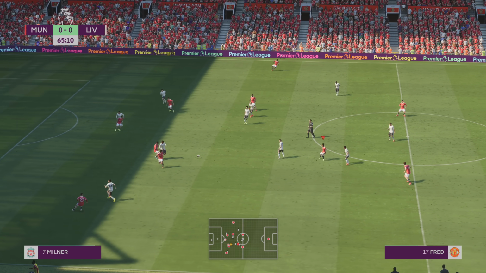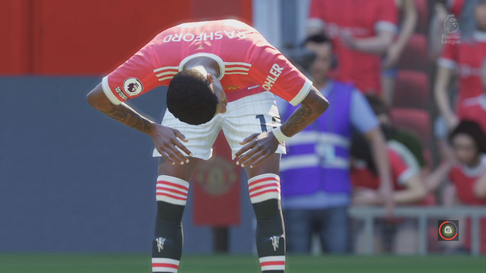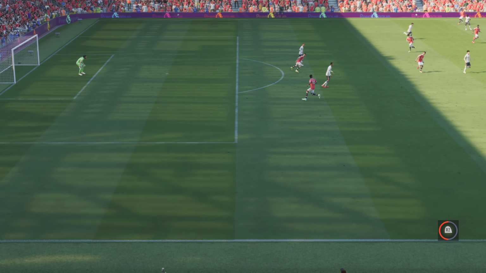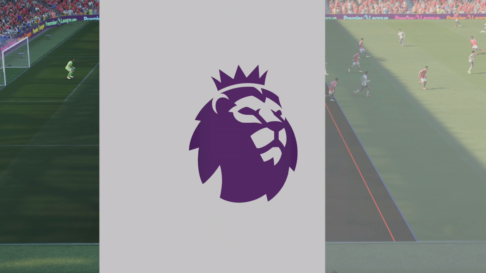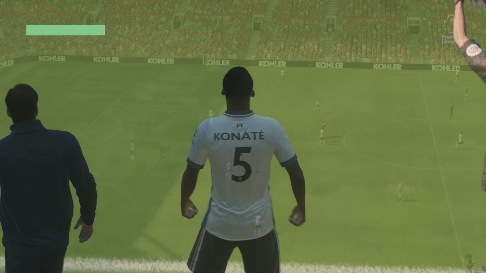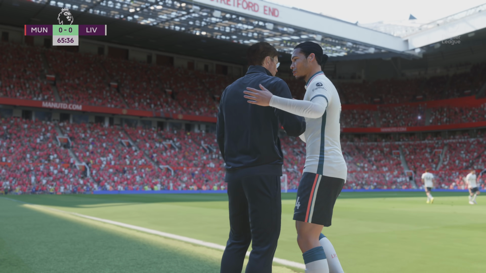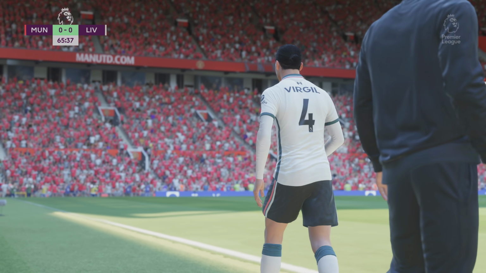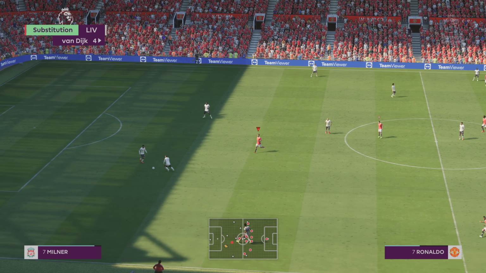So in FIFA, when you pass the ball, if you apply more power, it doesn't mean that you're going to fire that pass into your nearby player with more power. It just means that it's going to pass to the person behind him. Or if you, like I did there, put way too much power on it, it went right to the guy at the front. So that's a bit of an issue in FIFA.